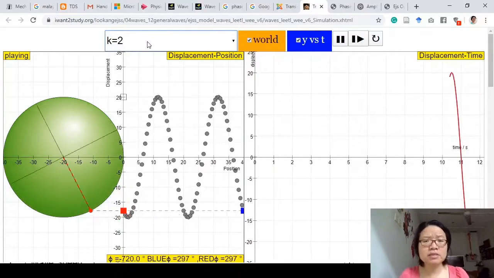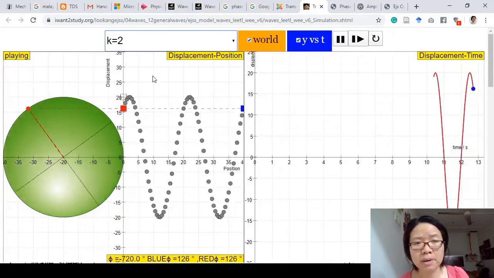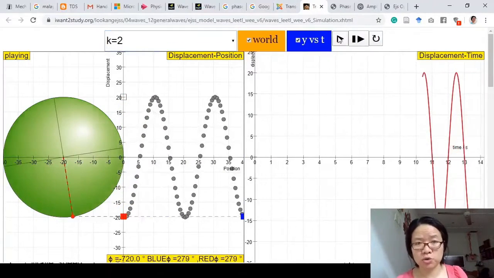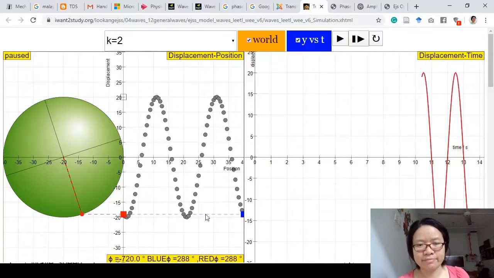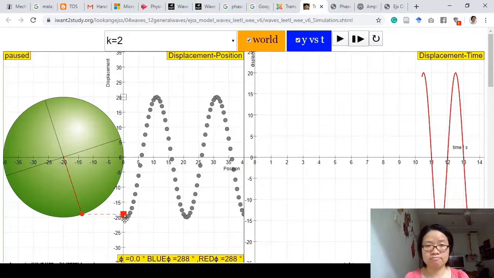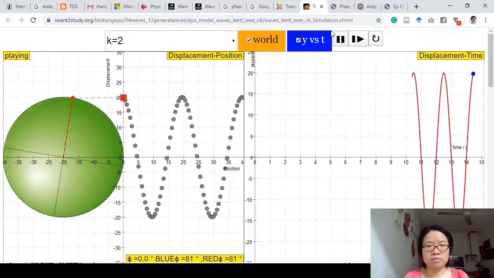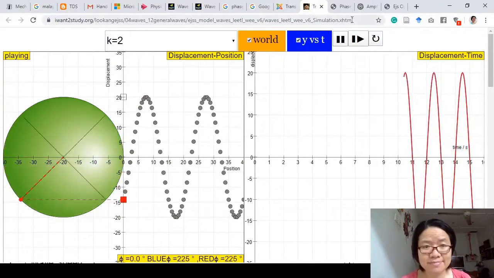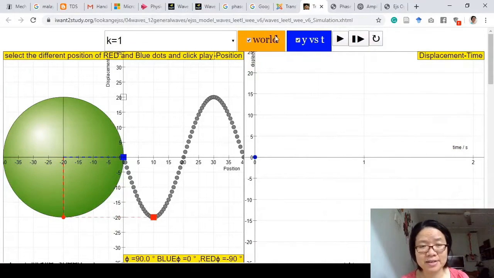So you could be thinking, Miss, these two are also in phase. Yeah lah, but it's not the subsequent or the consecutive one. It is the next one. So although it is in phase, it is totally not lambda. Okay, we need to put them close to each other like this. This is lambda. All right, so again, if I put them at the same place, the phase angle is 0 lah.